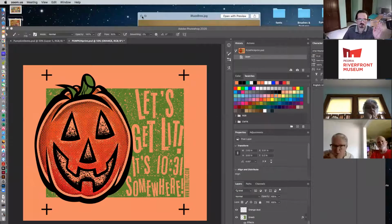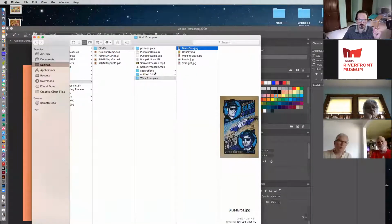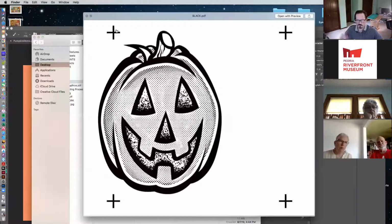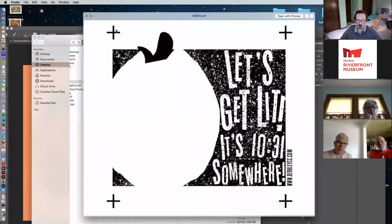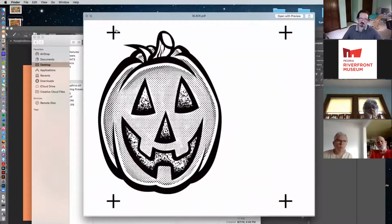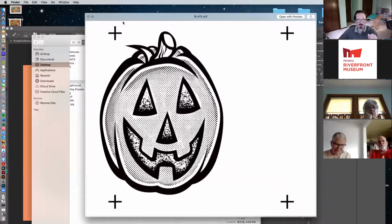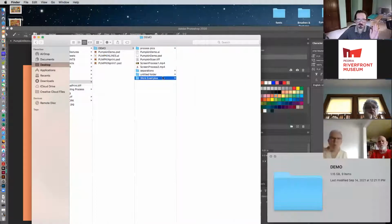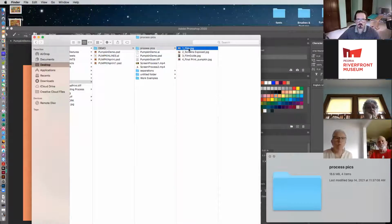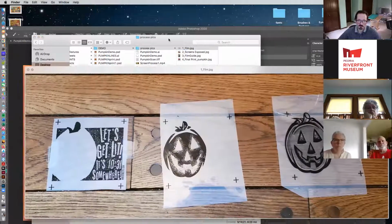Let's see. And here. So when I line these all up, they'll all match up. So that's why they all have registration marks. So I'm going to show you a little video now of how I coat the screens and expose this film. So I'll show you real quick what so this is then printed out on the film.